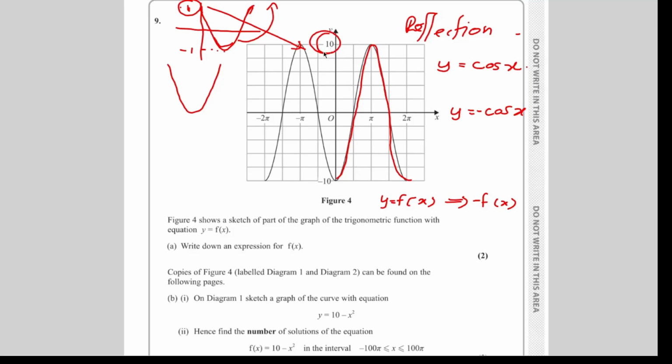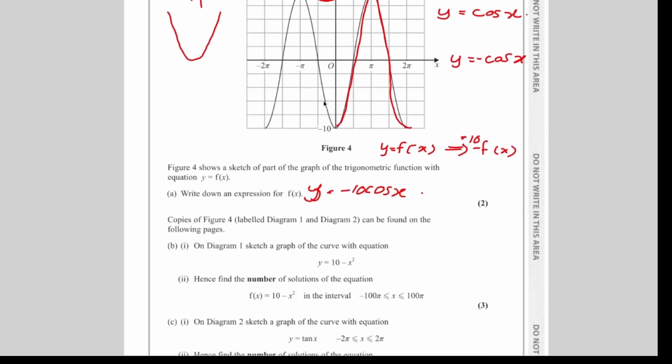It means there is a stretch. Stretch is also there. Then I can write here minus 10 as well. Then we can write it as y equals minus 10 cos x. So when there is transformation, always analyze. You have to recognize what the original one is and analyze with the original one.